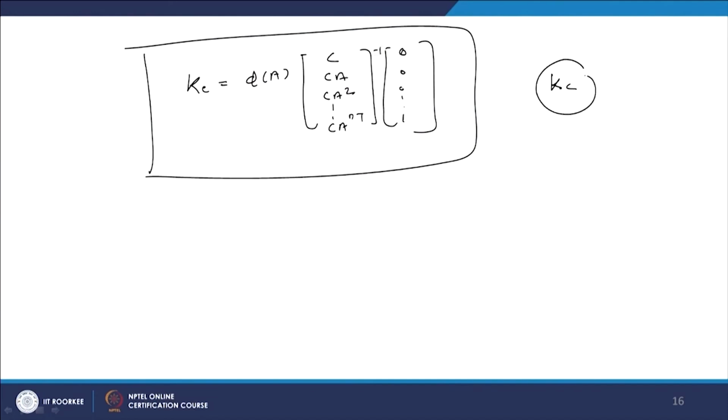So when it is not possible to measure all the states, then in that case there are two types of controller we have to design. One is the controller because of the pole placement, and the second controller because of the observer design. So Kc and Ke are the important things. Now we will solve one example and we will try to determine the observer based controller.